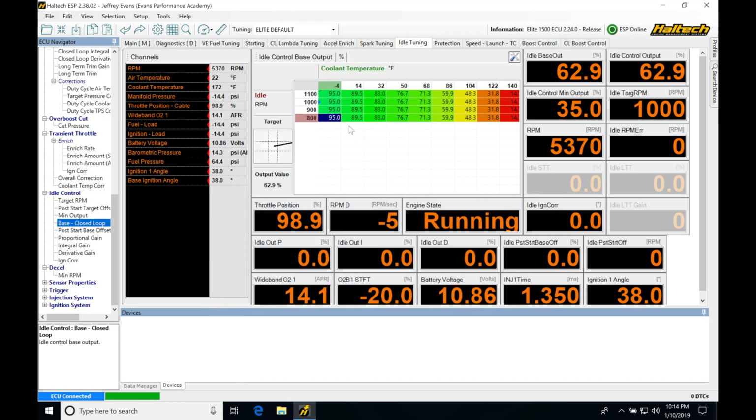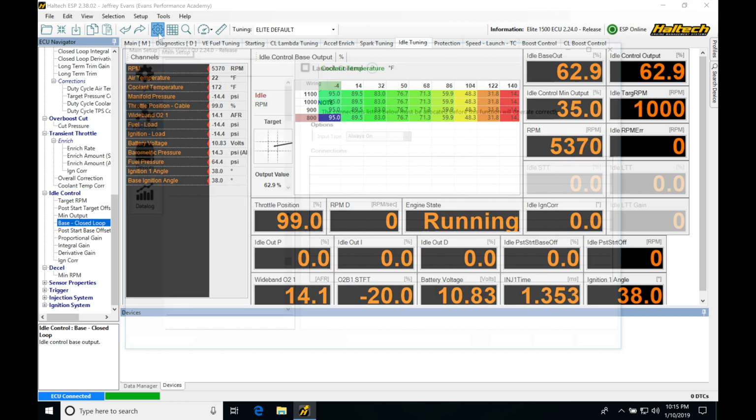Okay, so let's get started here. We're going to be taking a look at working with our launch control feature in our Haltech ESP software. We'll find it's really, really easy to set up, and we can utilize this whether it's on a naturally aspirated, a turbocharged, or even a supercharged engine. On a turbo engine, we can use this to build boost off the line, so it's going to act as an anti-lag. So we'll see it has dual functionality. In order to use this, let's jump in here and set it up.